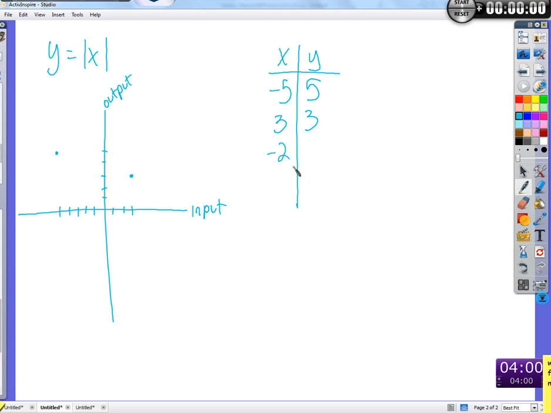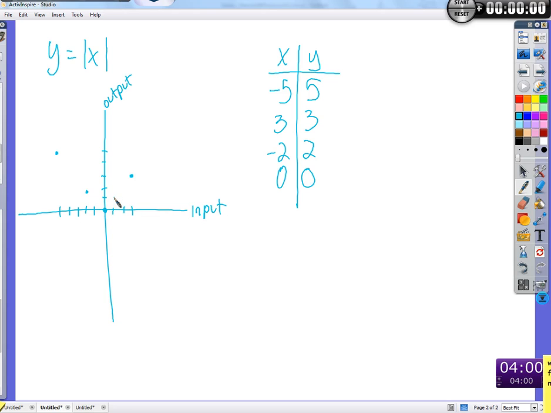Let's put in maybe -2. What's the output for this function for -2? 2. So what does this function seem to do? What's the behavior of this function when you put something in? What does it tend to do with that number? You put a number in, and what kind of number do you get out? Positive. Is it always positive? Yeah. Even if you put a negative number in there, it'll be positive. The only counterexample to that would be 0, right? You put in 0, you get out 0, which isn't positive or negative. It's just 0. It's a bit mystical.